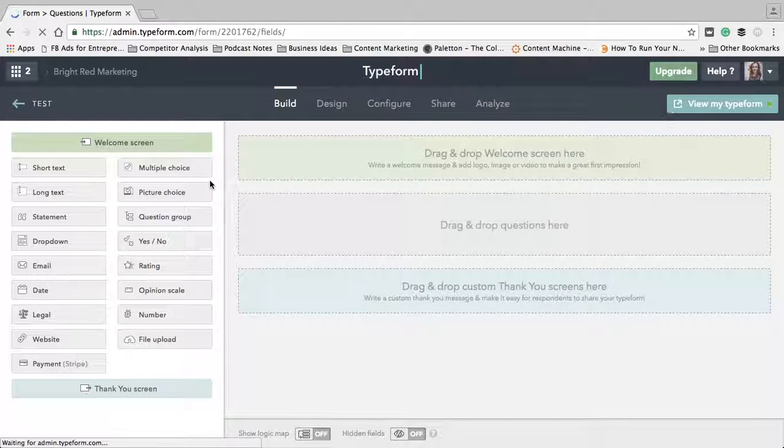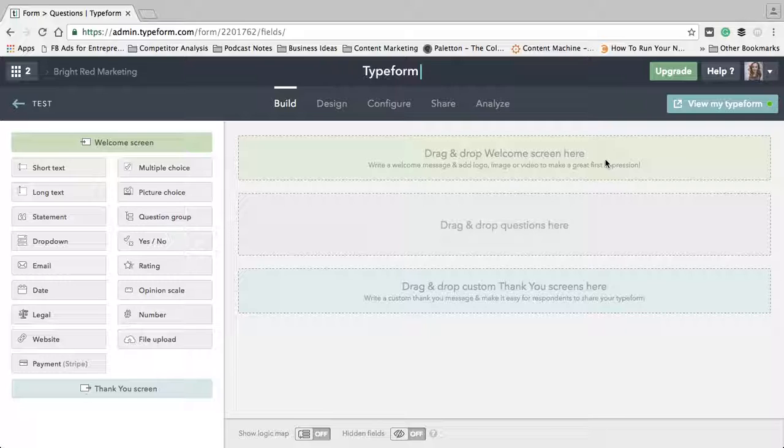So we've now created a new Typeform and it's going to open up like this. Now, as I mentioned, this is a free platform. There are some really cool functions in here if you've got the paid version. Things like adding in payment, adding in welcome screens and things. So really quite an incredible piece of software, especially given that it's free. The paid version obviously does give you that extra functionality.